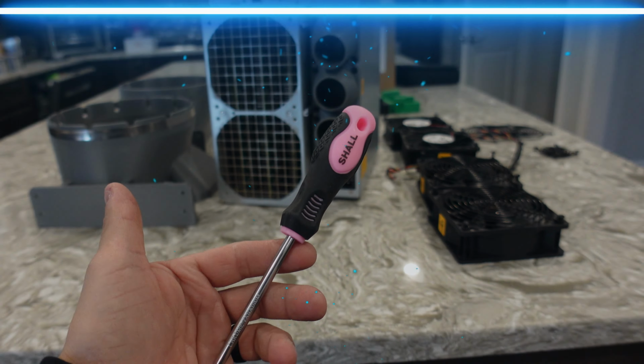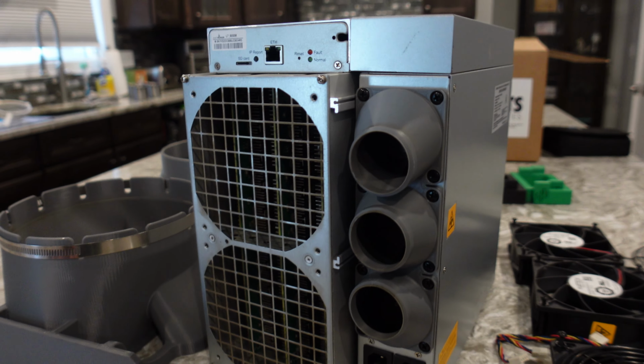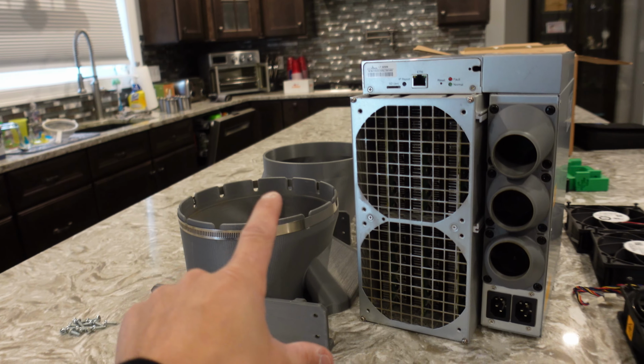Tell you what, it's a good thing I got my daughter a toolkit for Christmas, because I couldn't find my Phillips head. But I ended up getting this whole thing apart. I got the front and the back off.